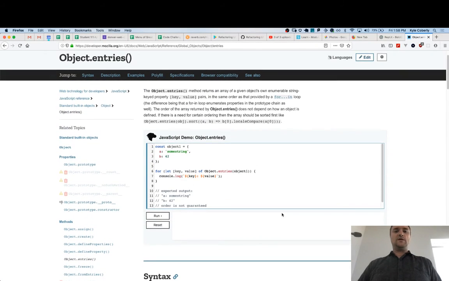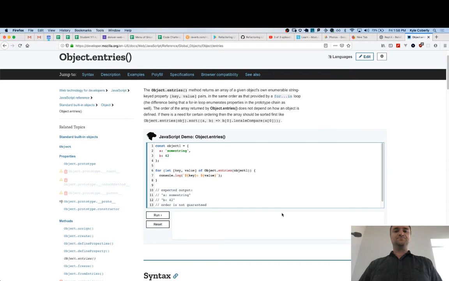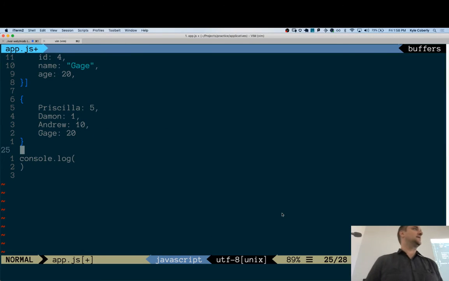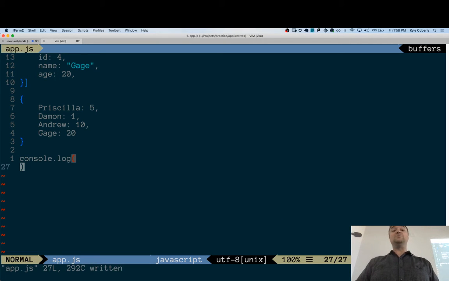So this will give you an array of arrays. Actually, hang on, let's just do it. It gives you an array of arrays where the first thing is the key and the second thing is the value, over and over again. So if you did need those together, that's a way you could do that.